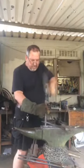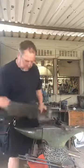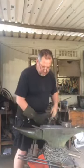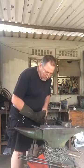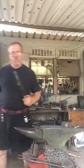Again, this is wrought iron, nice and soft, and fairly easy to do. Just get the right stuff ready for when you're going to work. Back in the forge. So that's actually through. There's just a slug in the middle. I'm going to punch it out now.